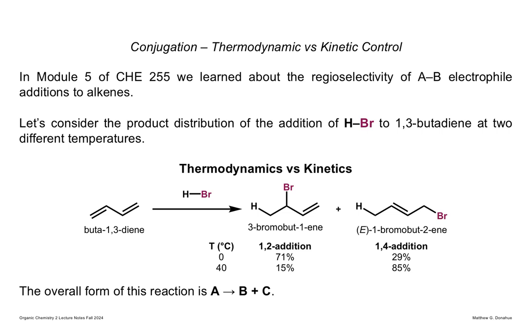Next lecture, I think we'll get into color. So when we start adding more alkenes to a conjugated system, how do they get color? And that has to do with the number of double bonds, the number of molecular orbitals, and then the transitions between them. So today we're going to focus on addition reactions to conjugated systems.